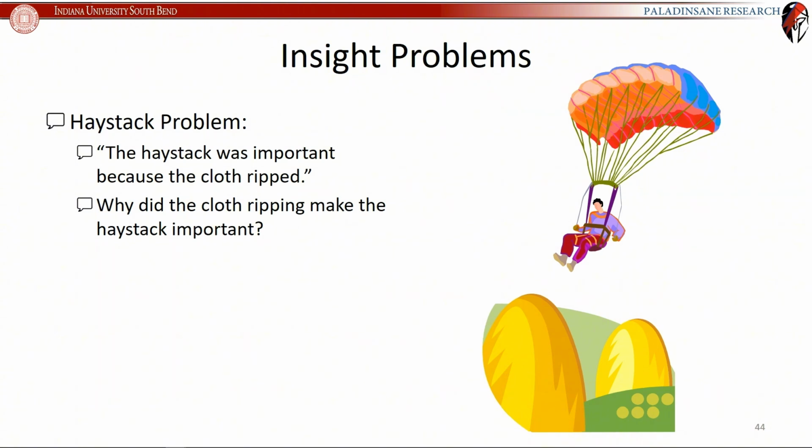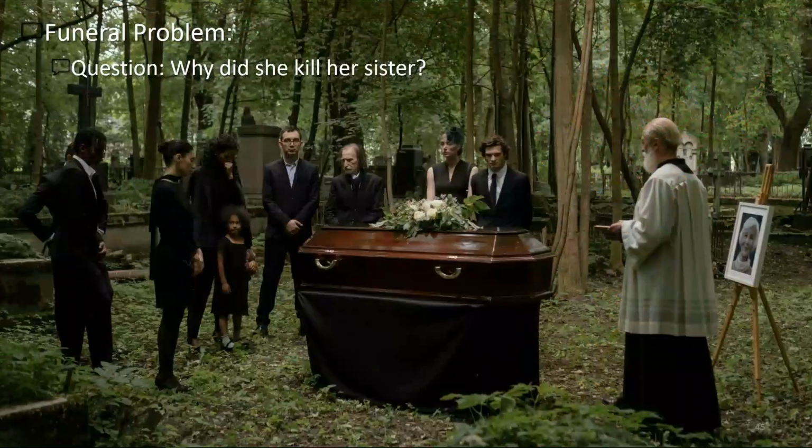We also took a look at the funeral problem, about the funeral where this woman meets this incredible man at her mother's funeral, but doesn't get his phone number, doesn't get his contact information. Nobody knows who he was. So a week later, with no way to contact him, she murders her sister. And the question is, why did she kill her sister? And again, none of us could come up with that solution.